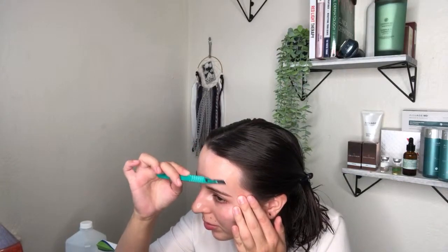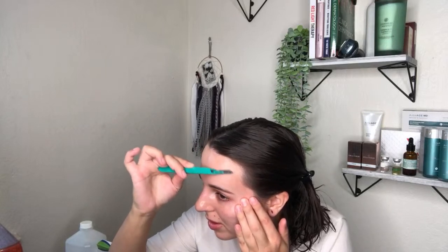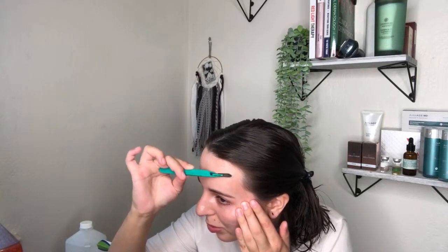I also will use the dermaplaning treatment to kind of clean up the brows on top here. Just be careful so you don't end up with half your brow missing. I feel like it's been so long since I've done the dermaplaning that I'm out of practice.